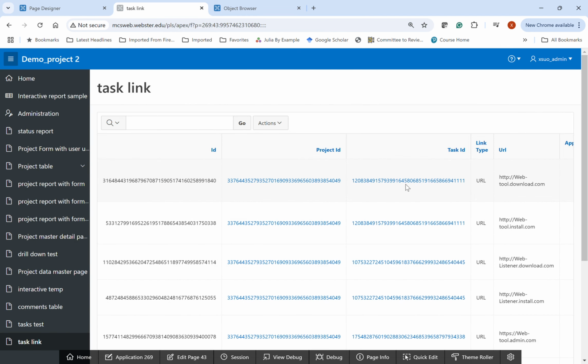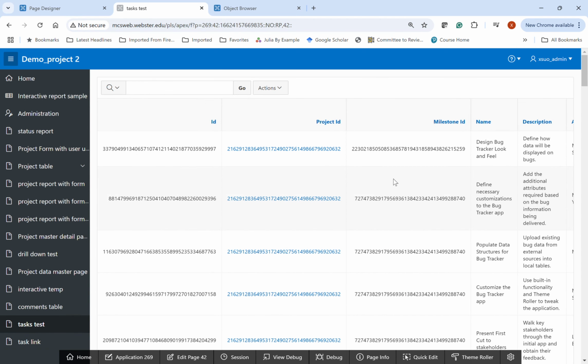Now, as you can see here, previously it was all plain text, right? So if you click on that, that should be able to go to the previous page, which is called task. That shows you the task for that particular ID. This is only a demo that shows you how you interact between the two different reports. Obviously, there are many ways you can make your design even better looking, right? So this again is a demonstration here. It shows you the connection between two interactive reports. That's all. Thank you for listening.